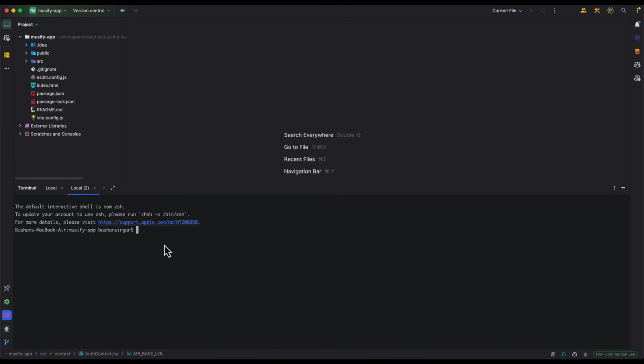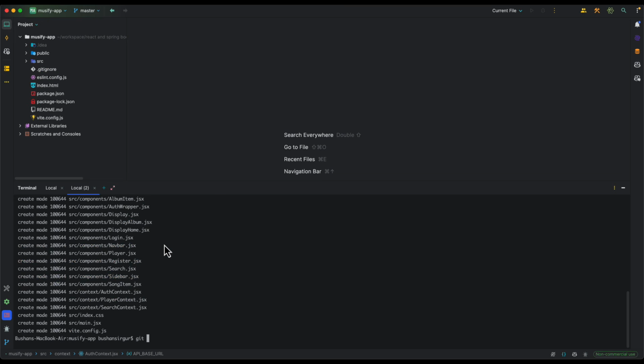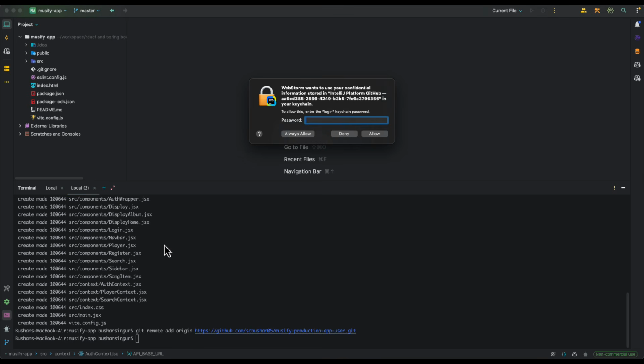I'll open the terminal, initialize with git init, git add dot. It is going to add all the files into the staging area. Git commit, we're going to add the commit message. This is going to be an initial commit. Git, let's add the remote URL. Perfect. I'm going to enter the password.